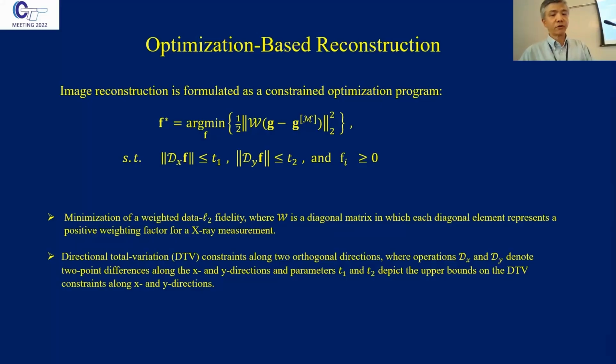Here we have two terms, or two parts. One is the data fidelity part. G here is the model data, we call it the X-ray transform, where F comes in, and GM is the data you measured. We worry about later what I mean by that. And you have a constraint part.